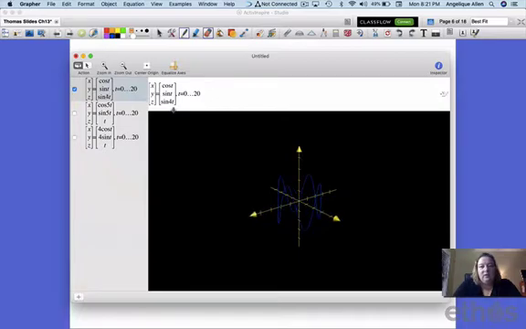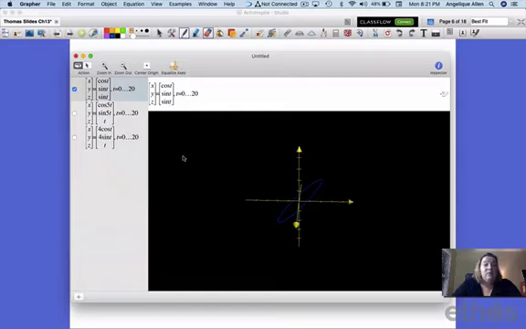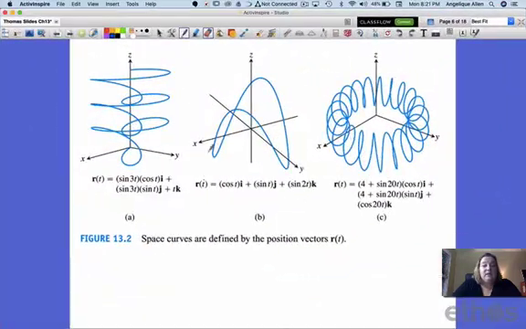Is there a pattern going on here? 4. Okay, well, we see what happens. And this is how you play with it. So you would get the repeated hills and valleys more frequent around the circle. Okay, so apparently when it's just sine of t, you get 1 up and 1 down, but they don't look like a Pringle anymore. This looks like a circle in a plane that is making a 45-degree angle with the XY plane. So that's kind of interesting and fun to play with and to develop a sense of.